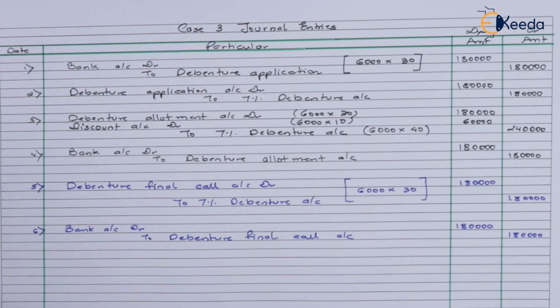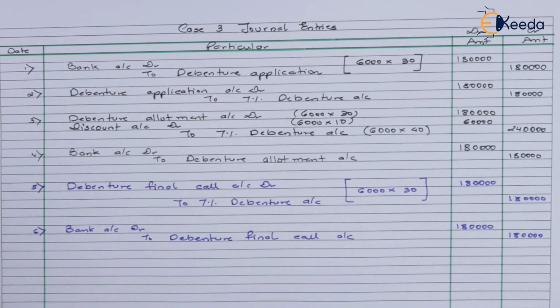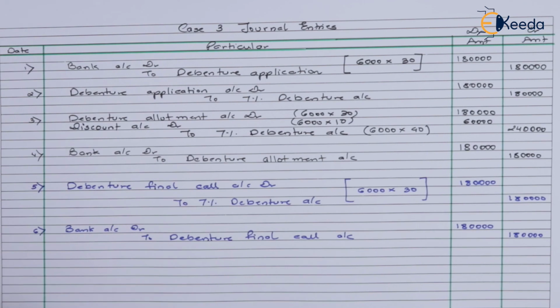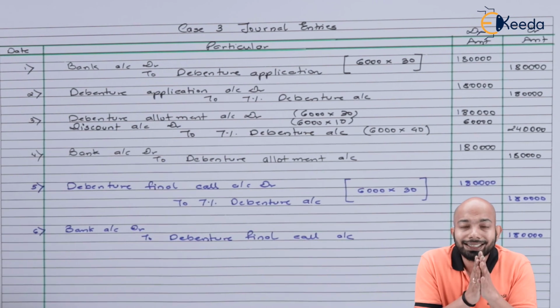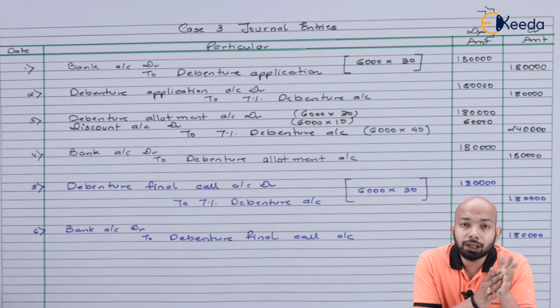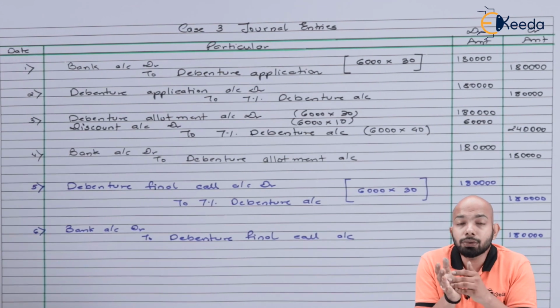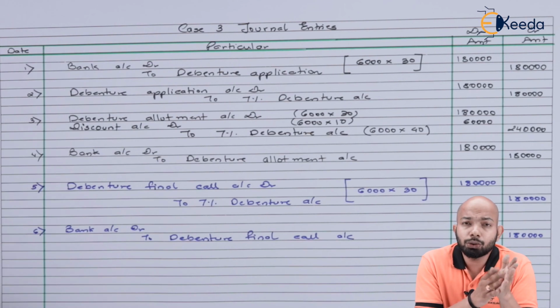Now that we have completed these journal entries, here we complete the whole illustration whereby case 3 has been also mentioned. That means final call due entry has been mentioned for 1,80,000 and receipt entry also has been mentioned. So this sum was just to give you a refresher of all the journal entries that we have done with all the basic necessities. So I hope this video has given you a clarity about how to go ahead with different case studies, how to figure out the numbers, or rather debentures issued, etc.